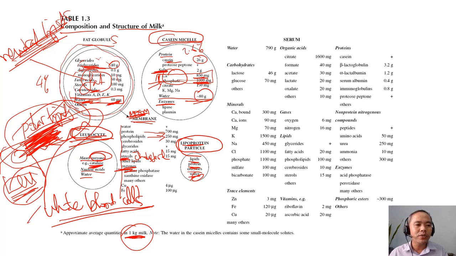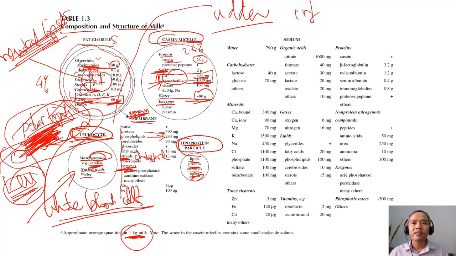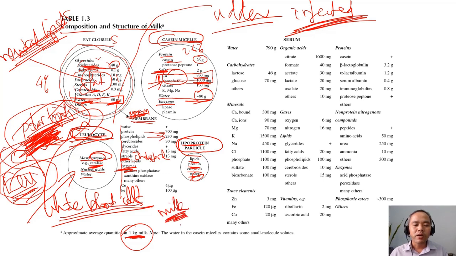So why do I need to explain? Because in many cases, and this is very often, the udder of the cow gets infected. The udder means the mammary glands. When the udder gets infected, more leukocytes will be pumped to the udder, to the mammary gland, to prevent the infection, and then there will be more leukocytes in the milk. Normally, milk contains a certain number of leukocytes, but when it becomes abnormally high, then it's a sign that the udder of the cow is infected with pathogens, with bacteria, and then that's the time that we need to treat the cow.